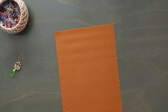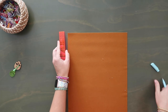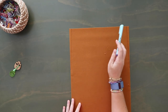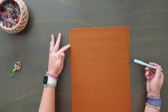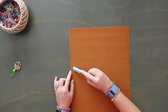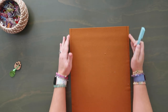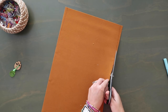Once again, mark in half an inch along the short top edge from the left and from the right. Once you have those half inch marks, measure down seven inches on the left and seven inches on the right and make a little mark there. Then use your ruler to connect those two marks — the half inch and the seven inch mark. We're just getting these nice little diagonals. Use your scissors to cut along those lines.